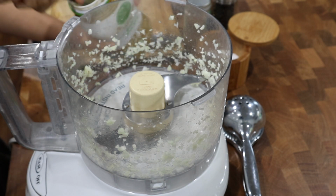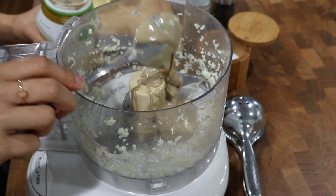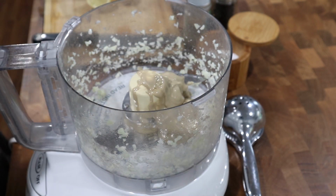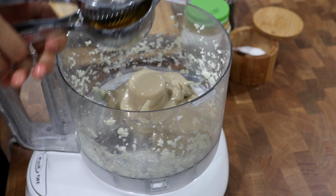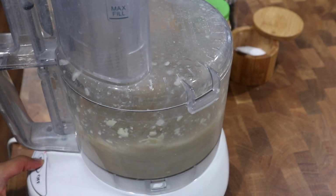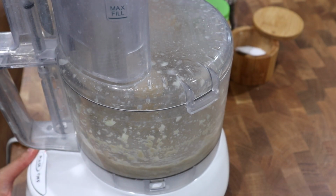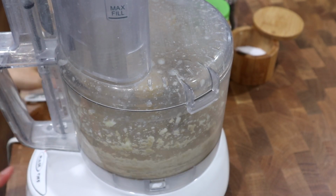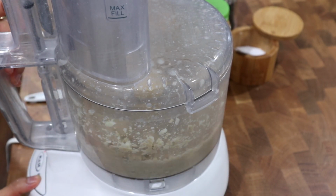I am eventually going to try making my own tahini with sesame seeds because tahini is really just ground up sesame seeds. There are no other ingredients, but I still had this jar of store-bought tahini, so I'm just using that up right now. And then I'm going to juice my lemon, and I'm going to whip the tahini and the lemon juice and garlic before I add the beans for the hummus. I don't know where I've heard this, but I've read or seen somewhere that if you whip up your tahini like this, it makes for a much fluffier hummus, so that's the way I always do it.